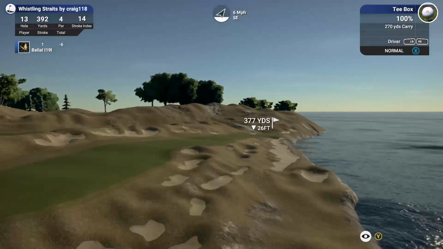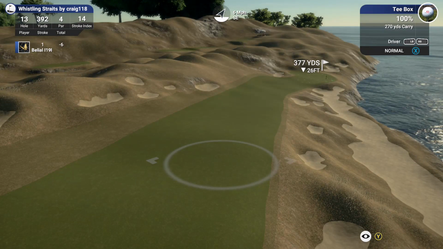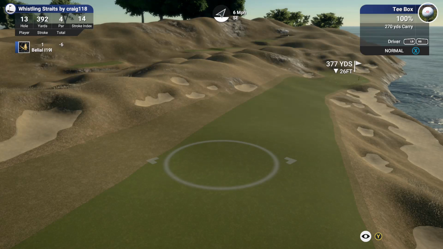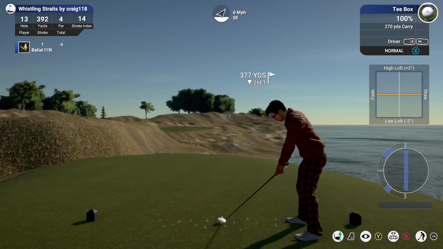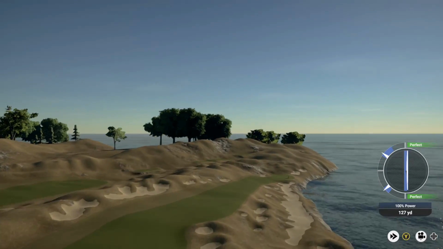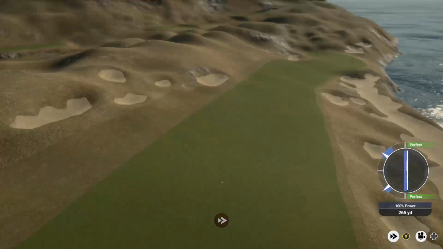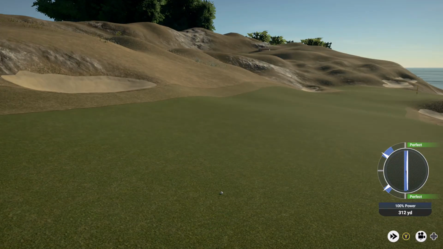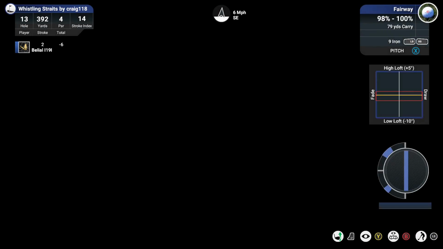Anyway, on to number 13, par 4, another short one. Slope slightly to the right on the fairway. Don't be right, obviously, or else good luck. Aim a little bit left of the fairway. If you hit the light rough there, you'll be okay as well. This one looks pretty safe. And this one should be a boomer because it is downhill. Should have a nice either flop shot or a nice little pitch here.